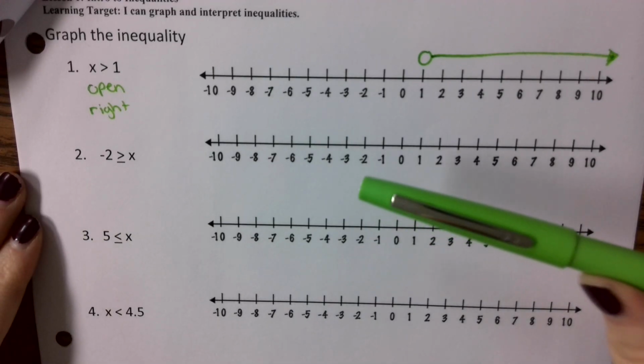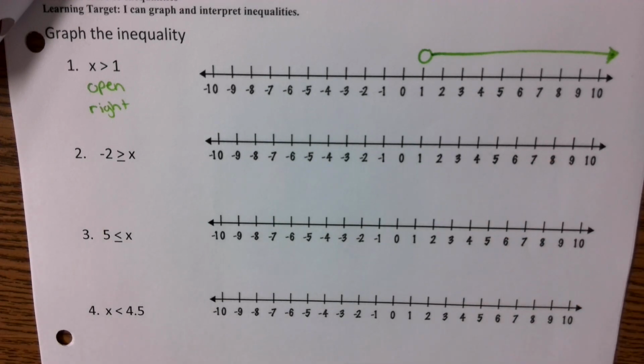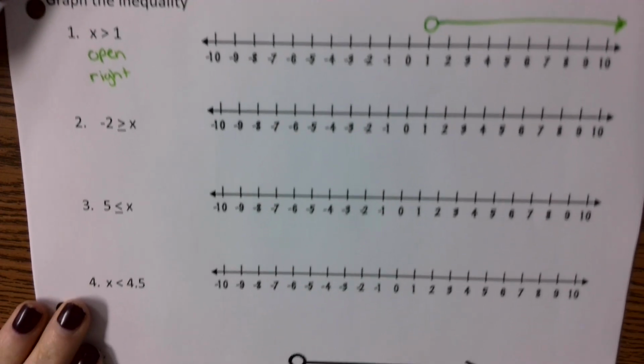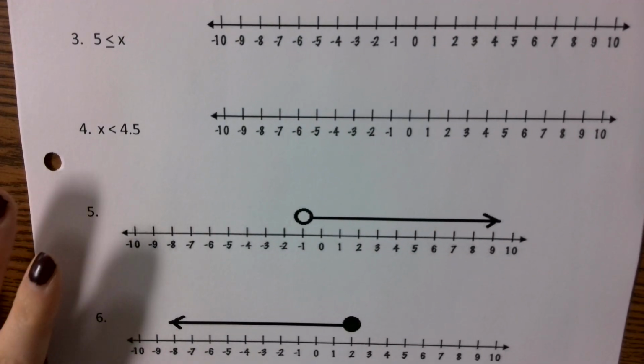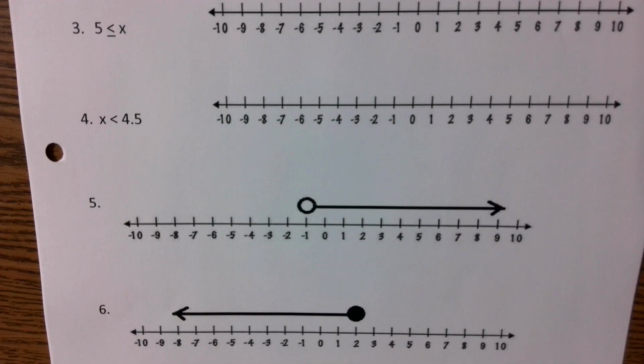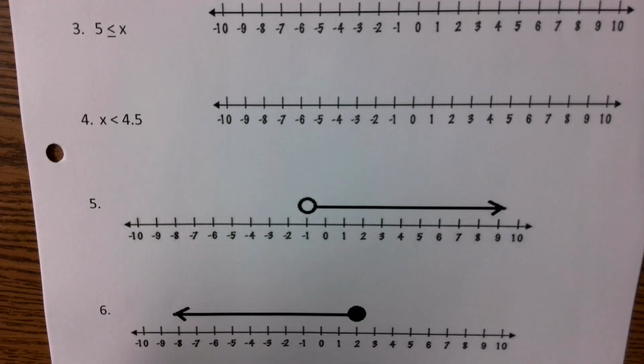Okay, you're going to do problems 2, 3, and 4 on your own. Don't forget that if it needs to be a rewrite, you rewrite first. But before you do that, I want to take a look at problem 5. I'm going to go through and create the expression: the x is greater than, or x is less than, or x is greater than or equal to, or x is less than or equal to, and the value.